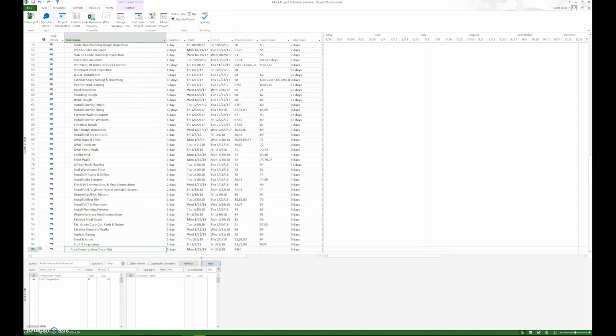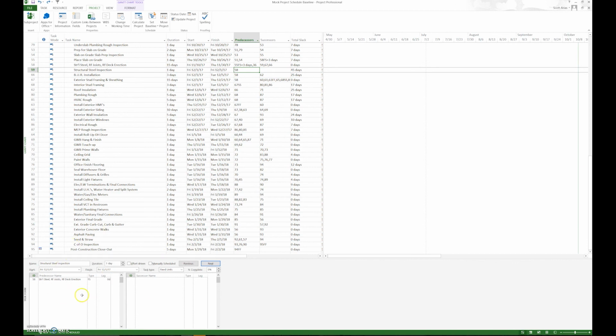So that pretty much covers predecessors. We want to go through and assign all the predecessors for every activity, making sure that every activity has at least one predecessor, mostly using finish to start relationships. That's what FS stands for right there. If you don't put anything next to the number, it just automatically assumes it's a finish to start.